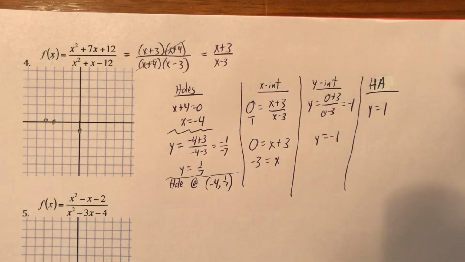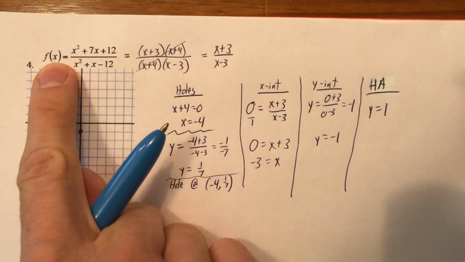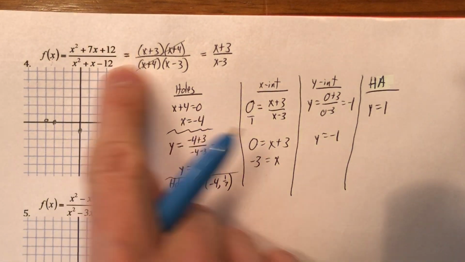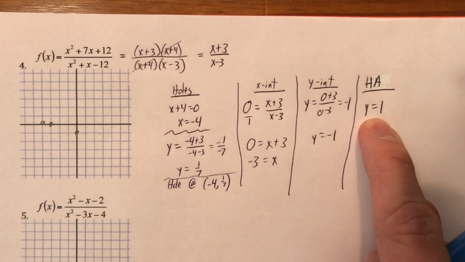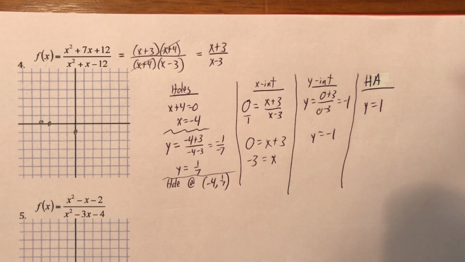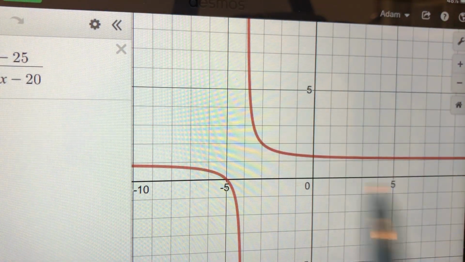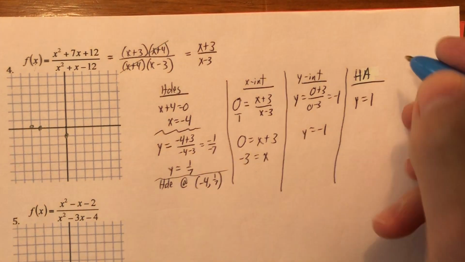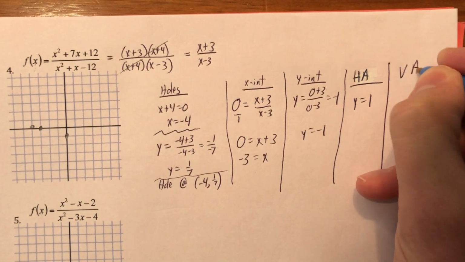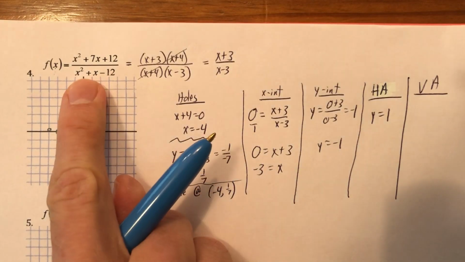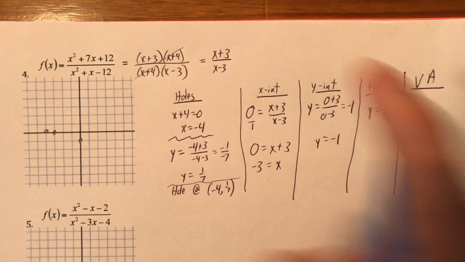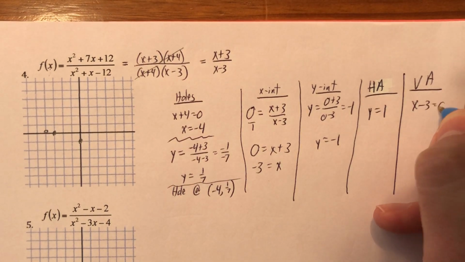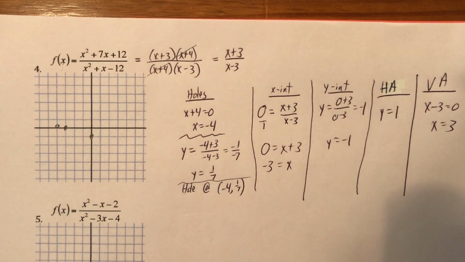It's a horizontal line. Now, if that didn't make sense, you could graph this original function or that, and you would have the same looking graph with the exception of one coordinate, and y equals 1 would be where it levels off. Similar, this is not the same problem, but similar to the last problem where it leveled off at 1, okay? The vertical asymptote is where my denominator, not this guy, you factored him, and not this guy, you canceled him, but this guy is where my denominator equals 0, and so x equals 3.